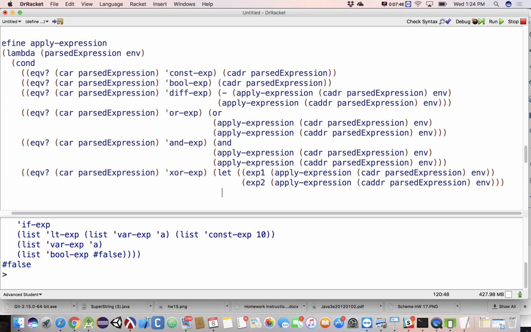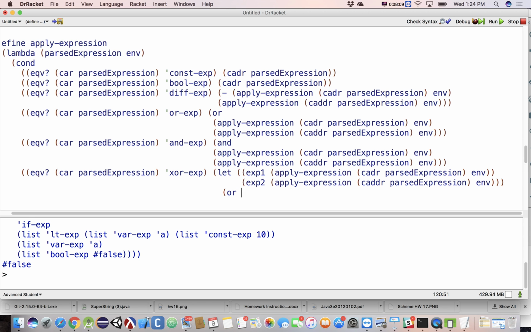Make sense? So there are two ways for an XOR to be true. We can have the first one true and the other one false, or we can have the second one true and the first one false.